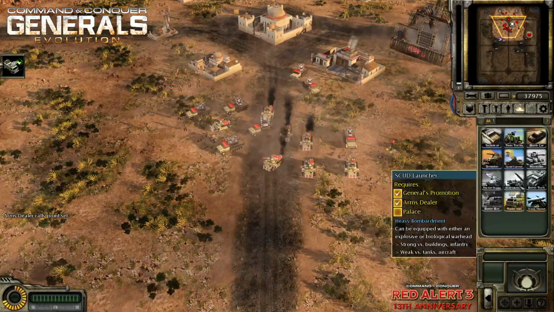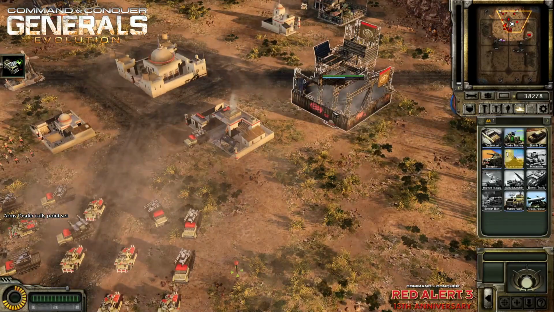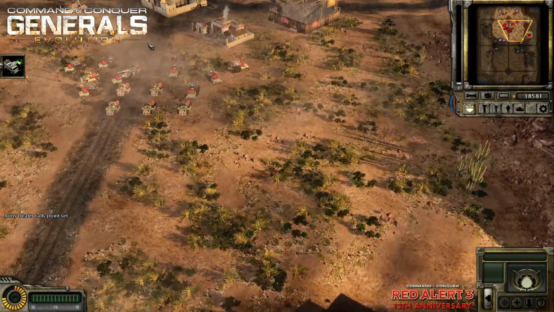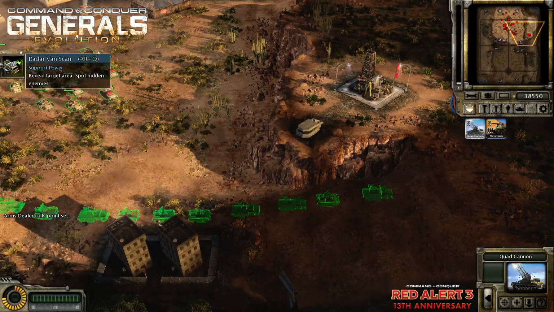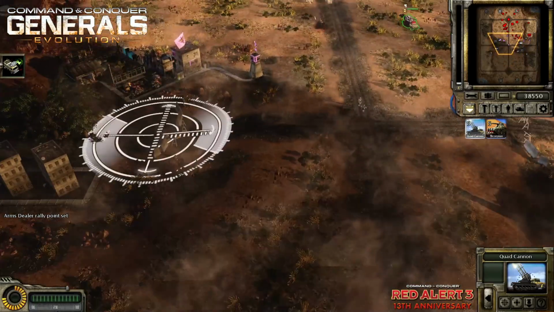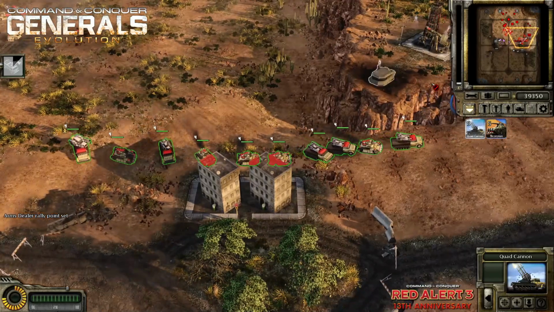I should be able to now build Scud Launchers. This is almost up. Wait for it. Looks like they might be moving all the way across here, which we don't really want, so we'll get a few of the guys over. Reveal target area, so there's a nice little superpower here. Looks like they've garrisoned a few of these structures in the middle, which is okay.